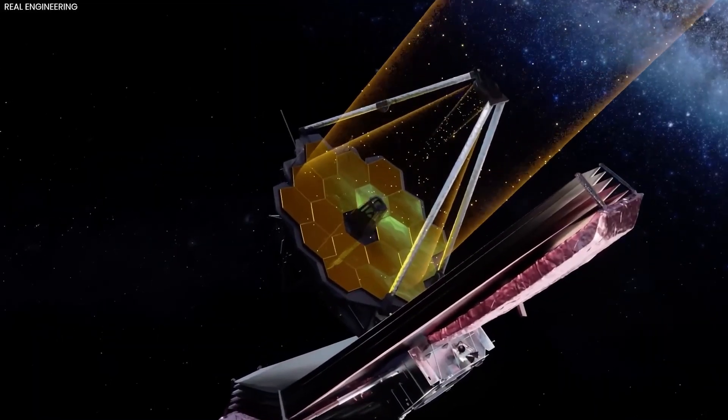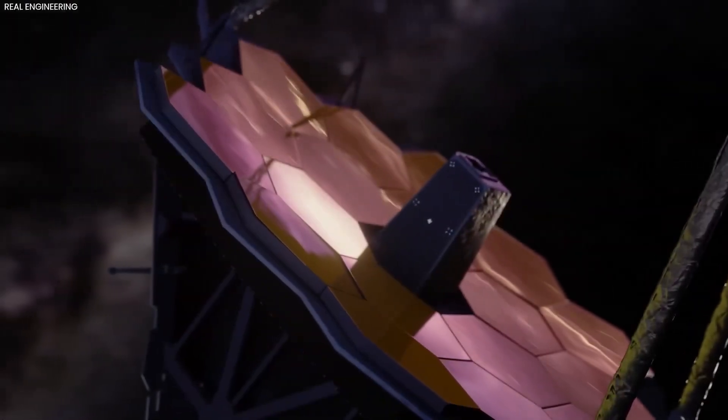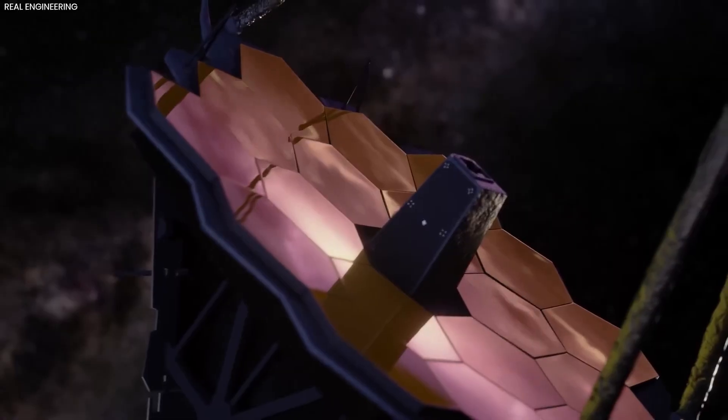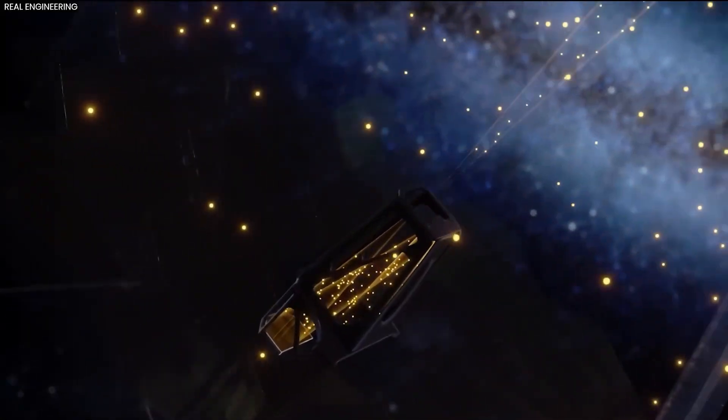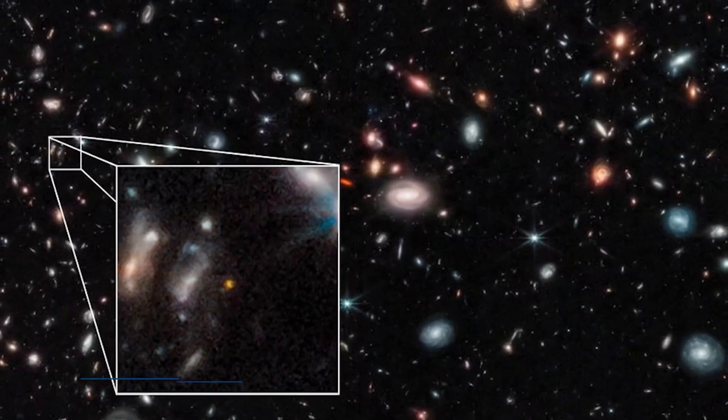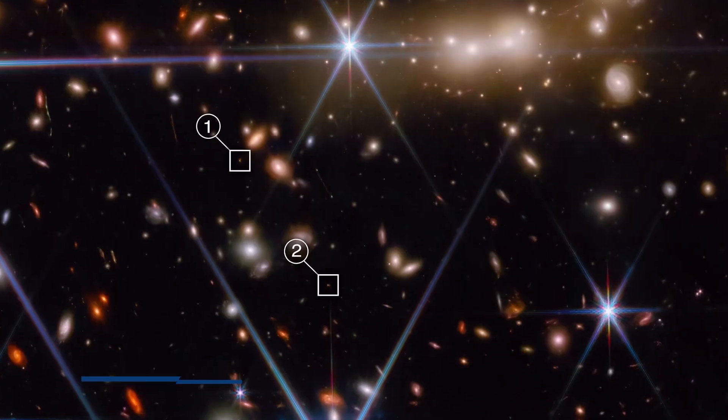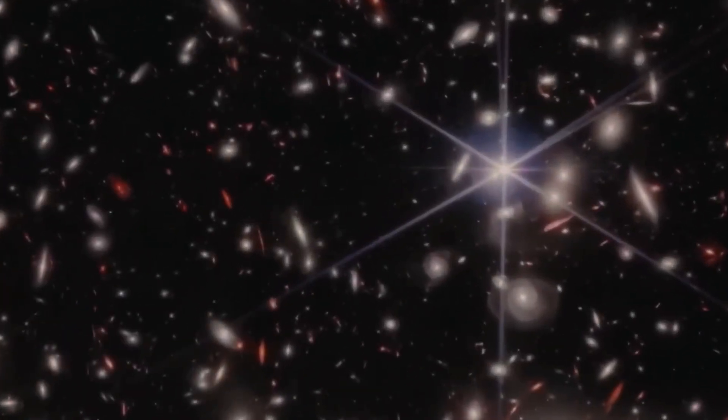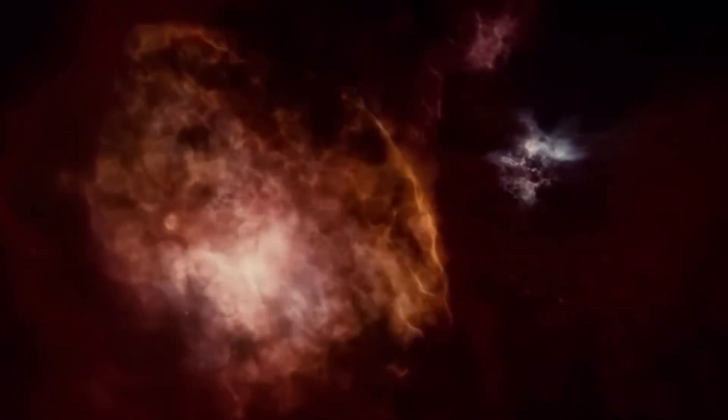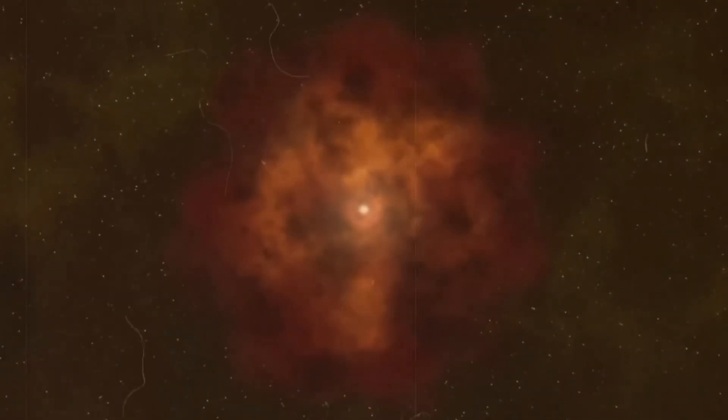There is more to Polaris's outburst than just dramatic stargazing. One of the universe's most potent and intense phenomena is a supernova. A star like Polaris's outer layers are blasted into space by a runaway fusion reaction that occurs when its core collapses at the conclusion of its life cycle. For a moment, everything around it is eclipsed by the energy released in this explosion, which is comparable to the energy of an entire galaxy. Large volumes of light are released together with deadly radiation and extremely energetic particles, creating shock waves that reverberate across the surrounding space.